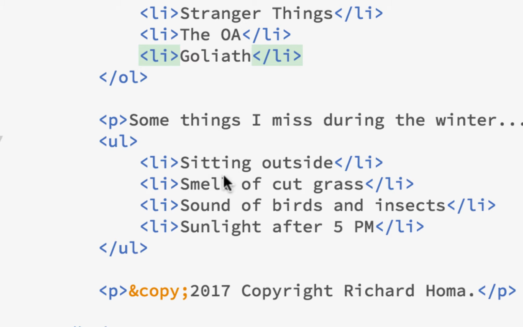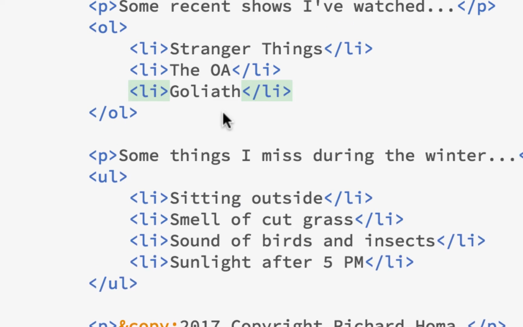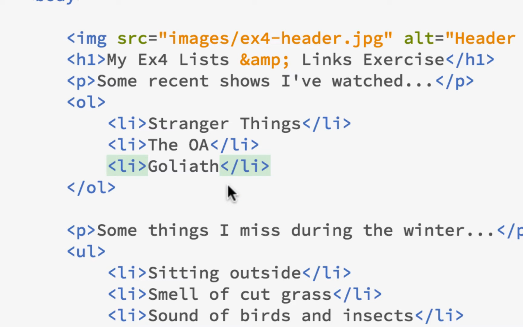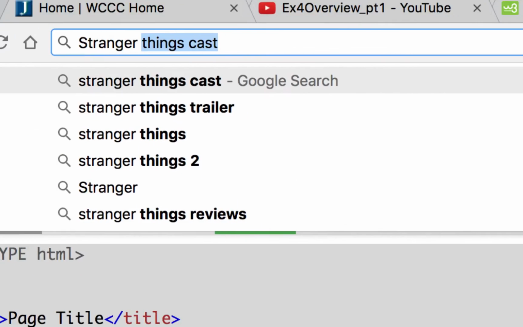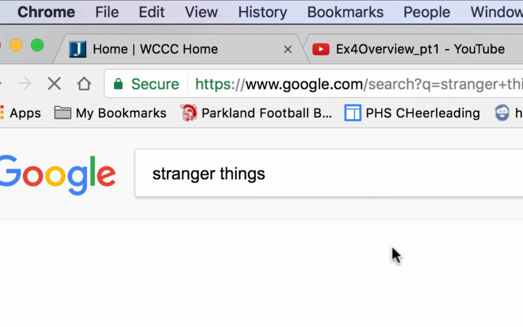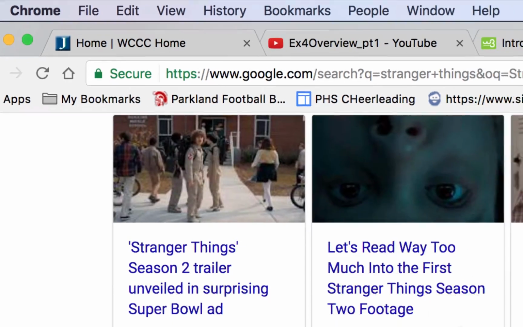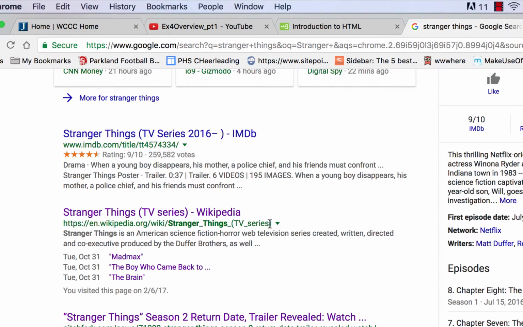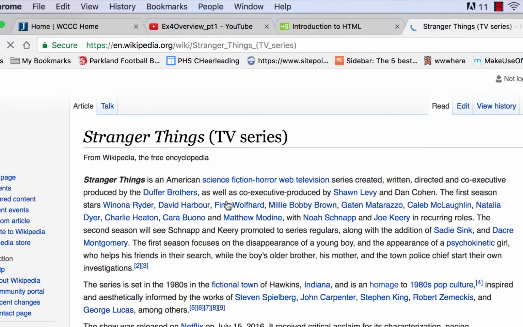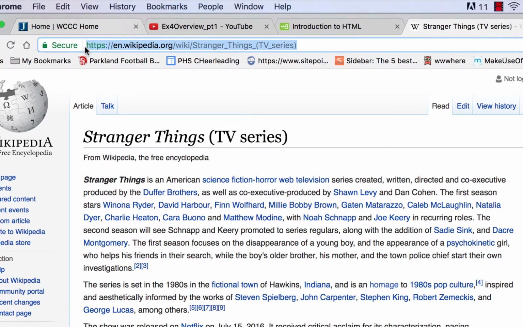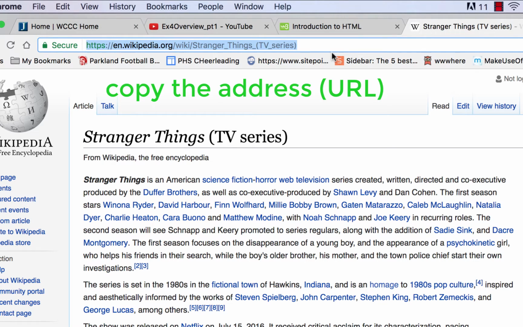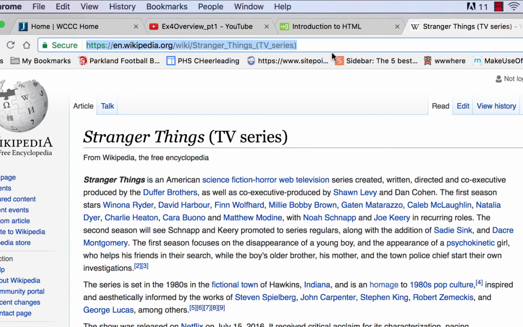Now, I'm not going to do anything with the unordered list, but I am going to link these. So the next thing I'm going to do is try to link these things so they open up in a new page. What I'm going to do first is go to Stranger Things, and one of the results you should see is probably a Wikipedia page, or you might see the Internet Movie Database. I'm just going to use the Wikipedia, and there's the link to it, so it shows all the information about this show. And I'm just going to copy the URL. This is the address up here. I'm going to copy it, Command-C on a Mac, Control-C on Windows.